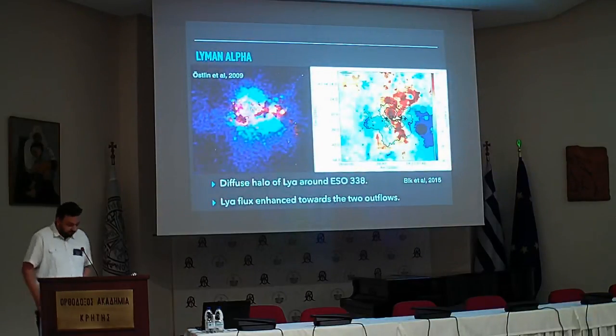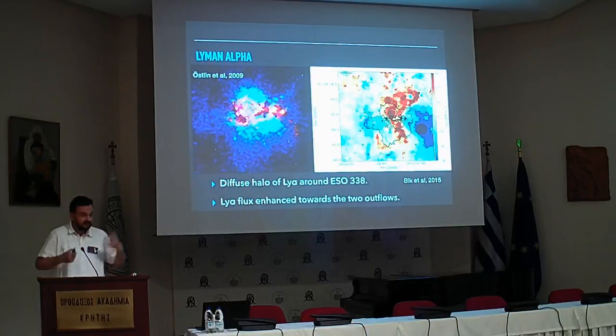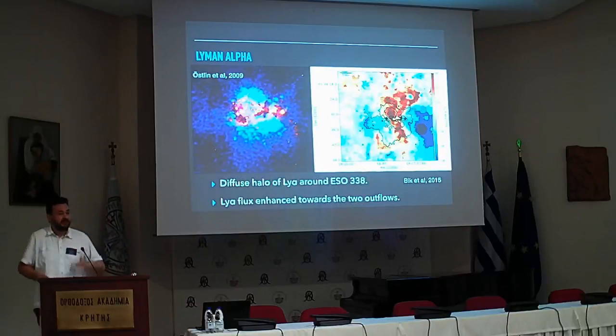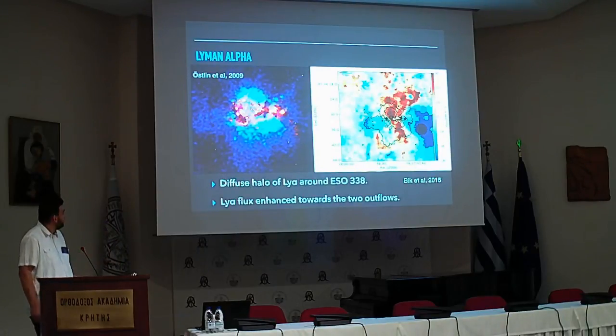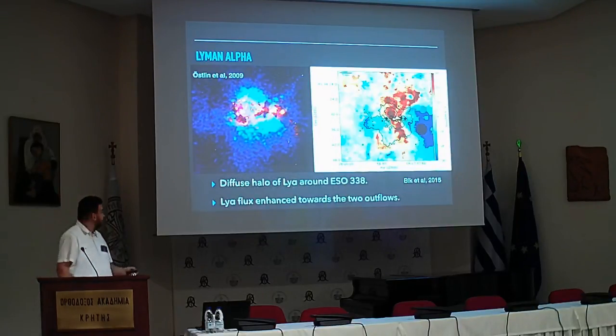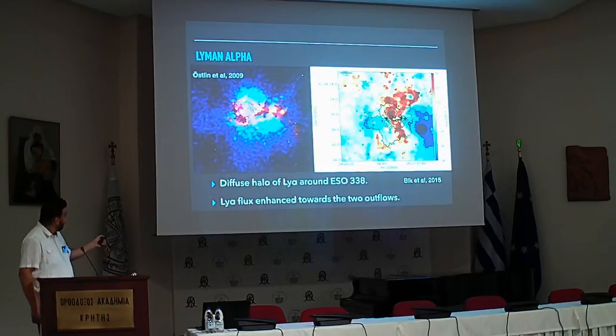So one of the things we can do now is look, for example, at the Lyman alpha image, the Lyman alpha emission, and see if we can find any way how Lyman alpha can escape. This left image is taken with data from Usley in 2009. The blue emission here is Lyman alpha, the red is H alpha, and the green is UV continuum. You see that the Lyman alpha is extending very far out because of the scattering, but it has some preferred directions where it comes out. Here it is to the north and here to the southwest. There seems to be an increase in the emission.